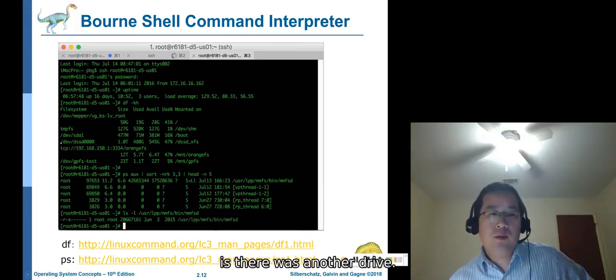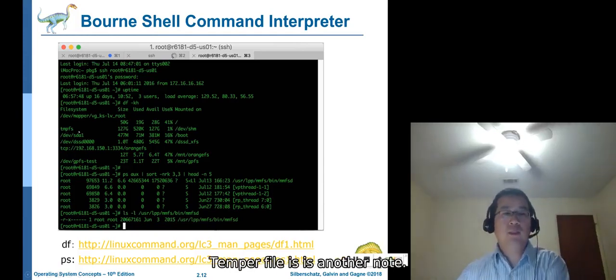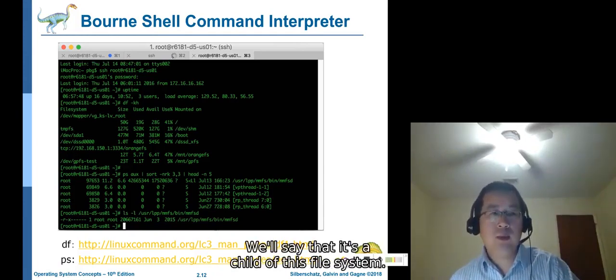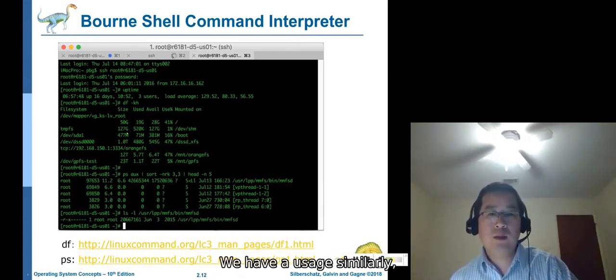This is also another drive, but here is a temp file system, another node that is a child of this file system. We have the usage similarly.